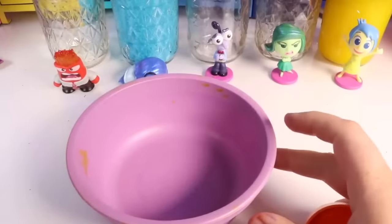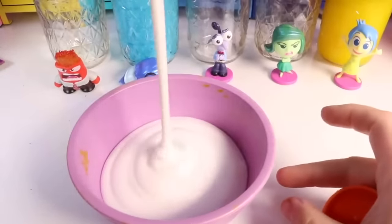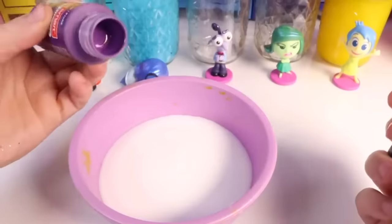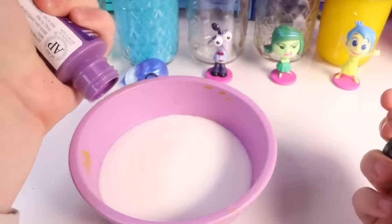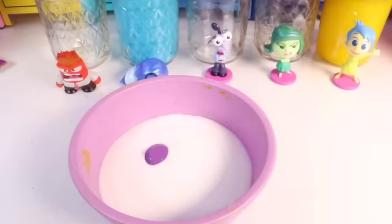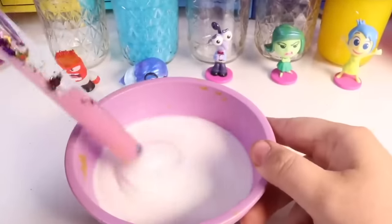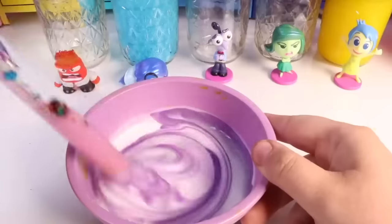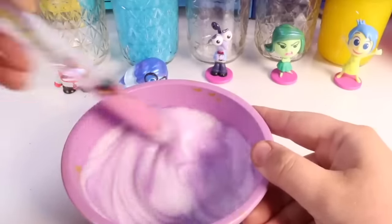Start by using some glue, and this time I'm using a solid white to make, hopefully, a light purple color. And now I'm going to add just a hair of purple paint, just to give this a little bit of color. Light purple, just like fear. Taking my mixing wand, I'm going to mix this all in and make sure it's the color I prefer before adding the activator.